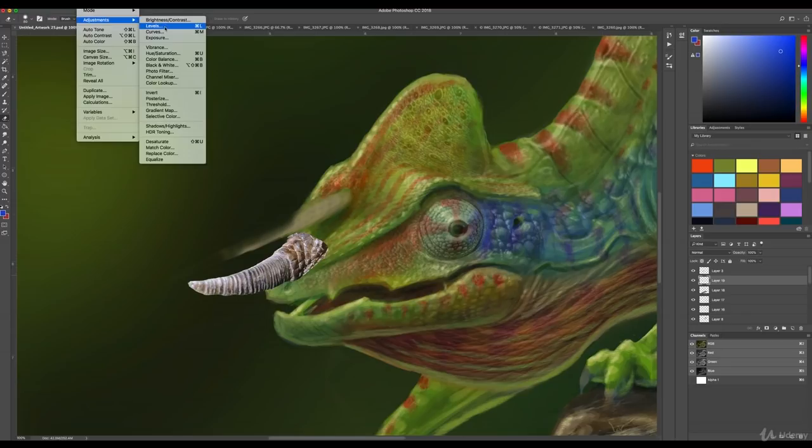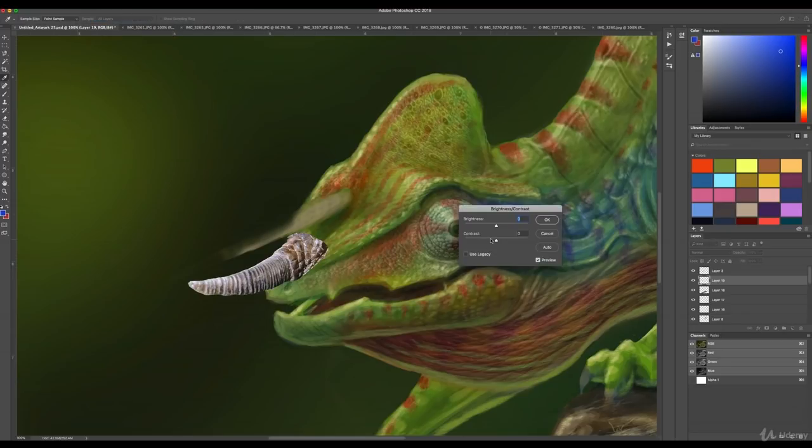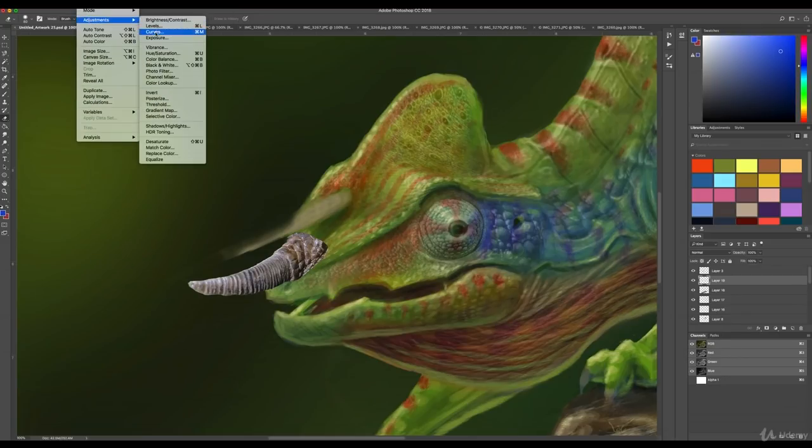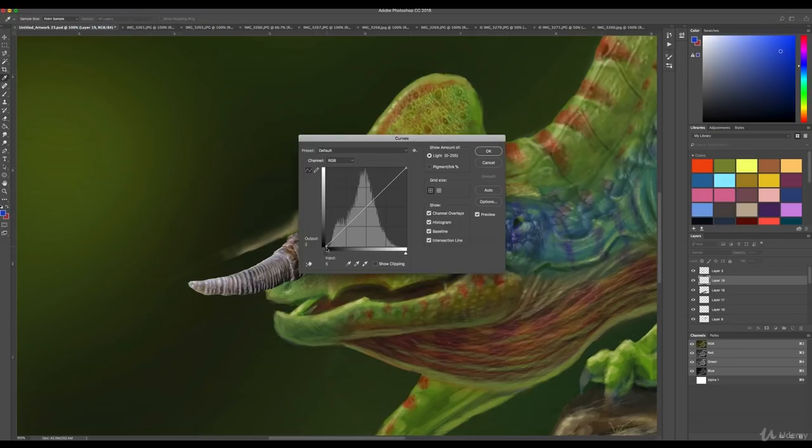Now, the problem is that it's way too bright. So we're gonna come down here to brightness and contrast. Go lower the brightness some. Keep the contrast not too crazy. Okay. And we're going to need to adjust the curves here.